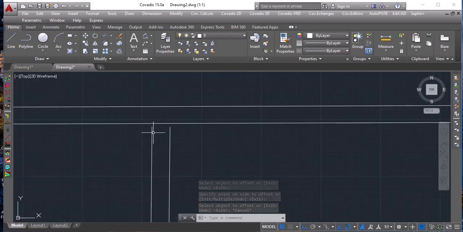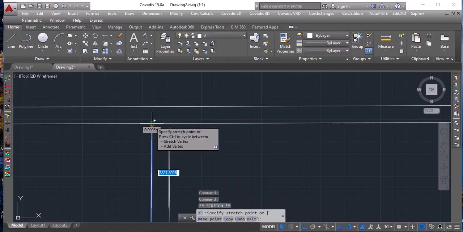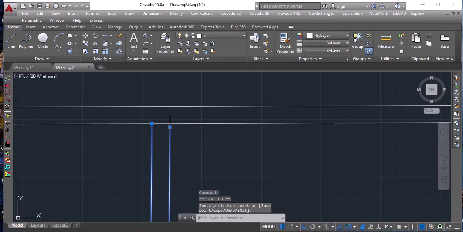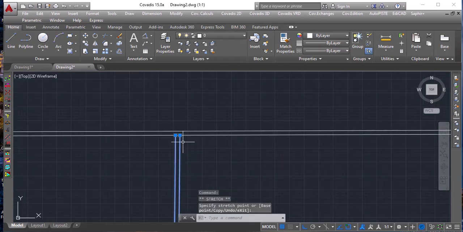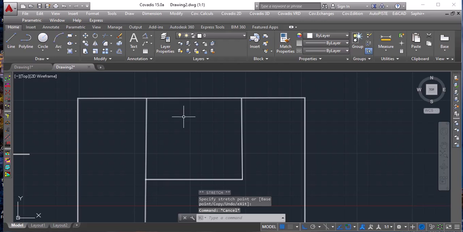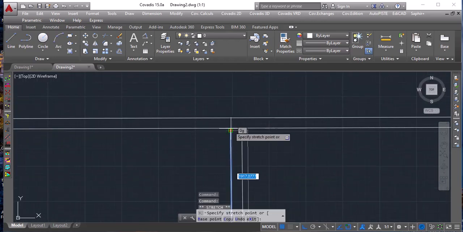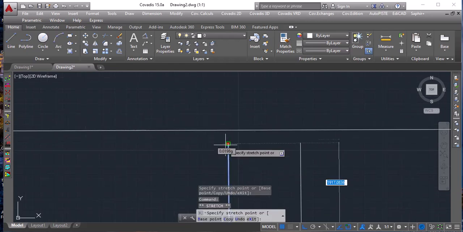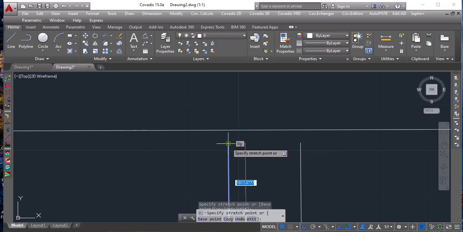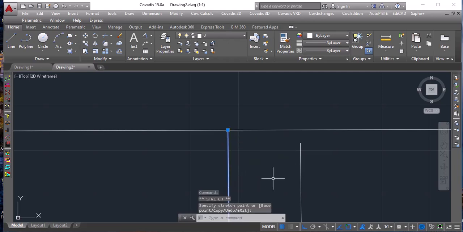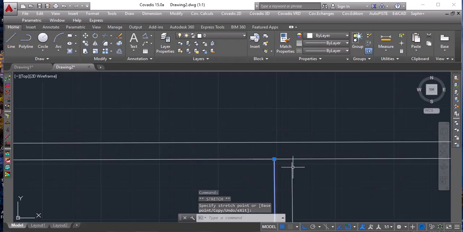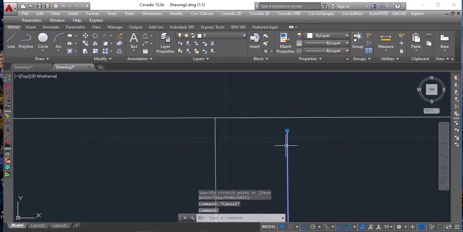Now, this point, I'll bring it to touch here, bring it to touch here. While drawing, you can make sure you adjust these lines so that, since they are orthogonal lines, their offset will not have a problem. Our objective now is to create openings.